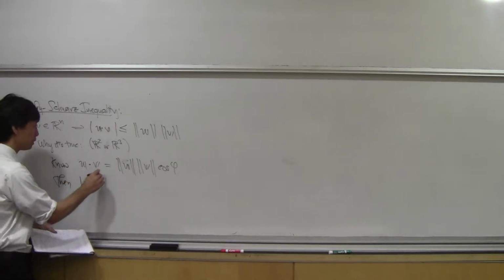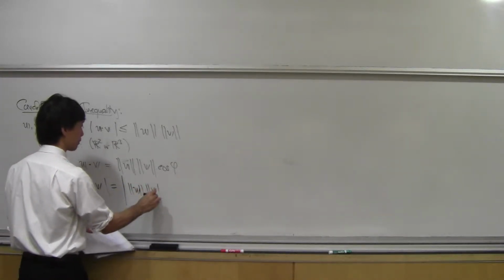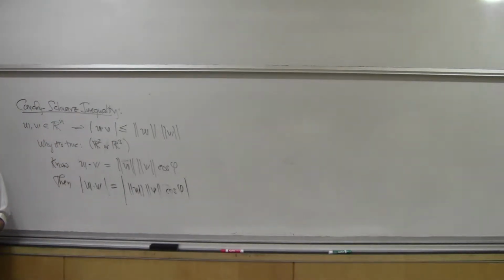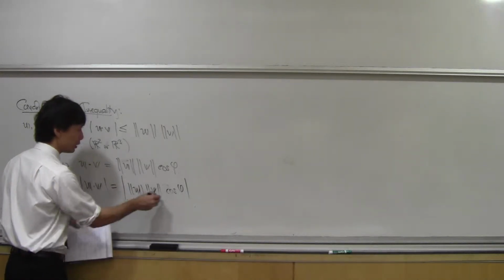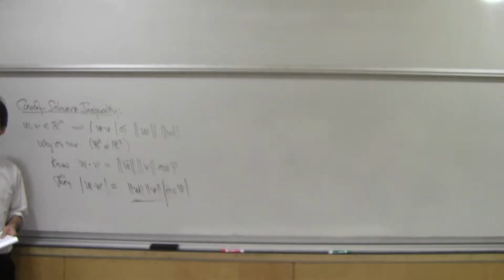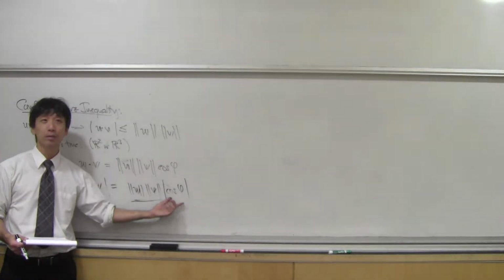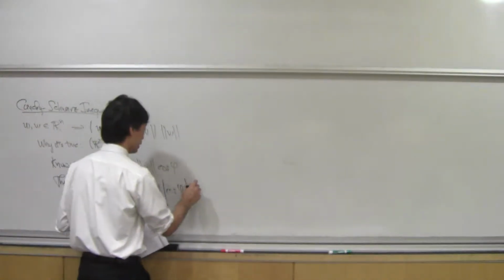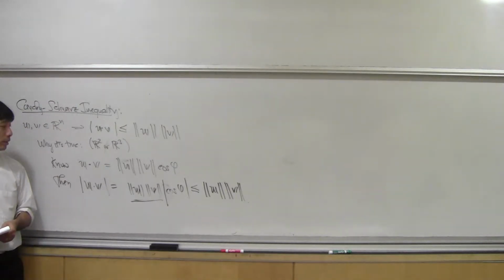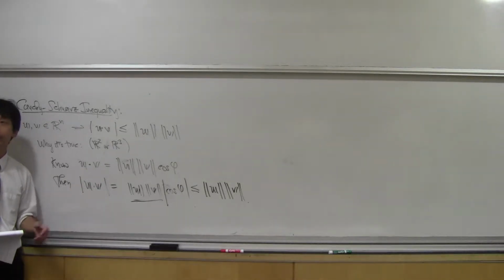If you have the geometric interpretation, just take the absolute value of both sides. I can pull these numbers out of the absolute value because they're positive already. And what do I know about the absolute value of the cosine? It's between 0 and 1, at most 1. So we know that this product here is less than or equal to this. So the geometric interpretation of the dot product gives you the Cauchy-Schwarz inequality immediately. You guys see that?